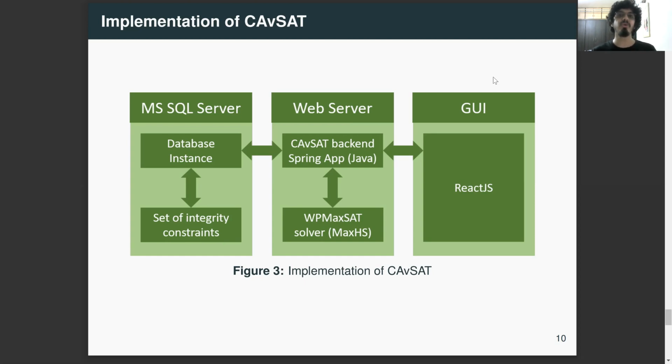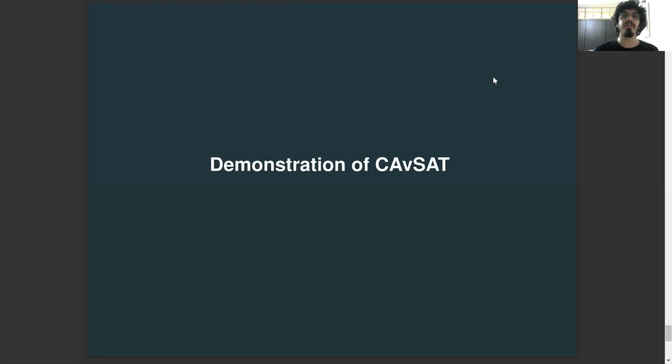The data is stored in a traditional database management system such as Microsoft SQL Server, or it could be Postgres, MySQL, or any database management system of that sort. We of course need to store the set of integrity constraints. And then on the user interface side, the UI is web-based, and we have implemented that using the React.js framework. With this, let me jump to the demonstration of CAvSAT.